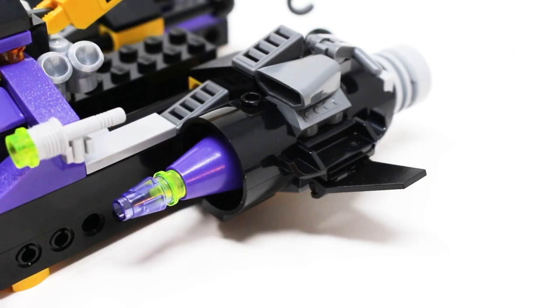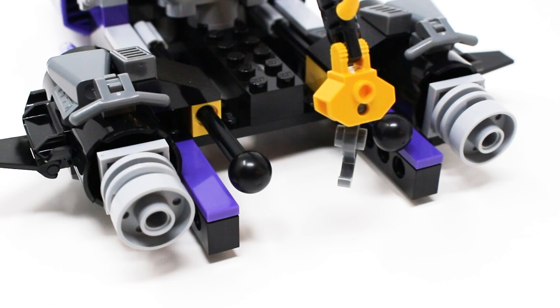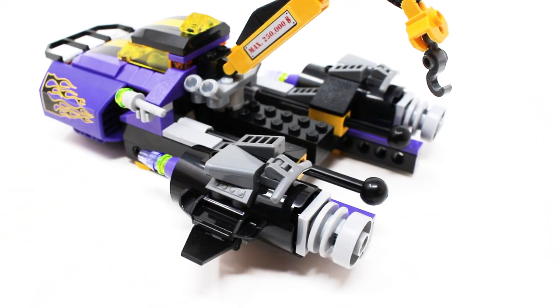What isn't lacking in detail though are these engines — Lego really went hard on these things. They look very, very cool, and from the back I like the look, but where's the exhaust? I feel like a flame piece coming out the back would have worked really well. There are a couple more nice engine pieces for some added detail. However, the rest of this bed section of the tow truck feels really bare. In fact, you can see the rods going all the way through for the flick fire missile feature, and I don't like that at all — it just seems like there could have been more detail back here.